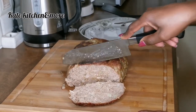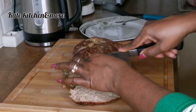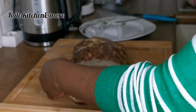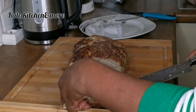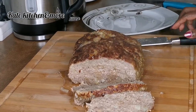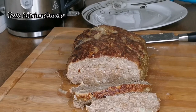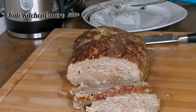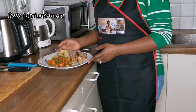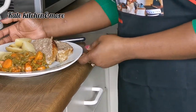Wow, I'm going to have another slice. Oh my god, can you see that? It's well cooked. So guys, that is our meatloaf. And it tastes so yummy. Yes guys, as you can see, our meatloaf is well ready, fully cooked, and it's so yummy.